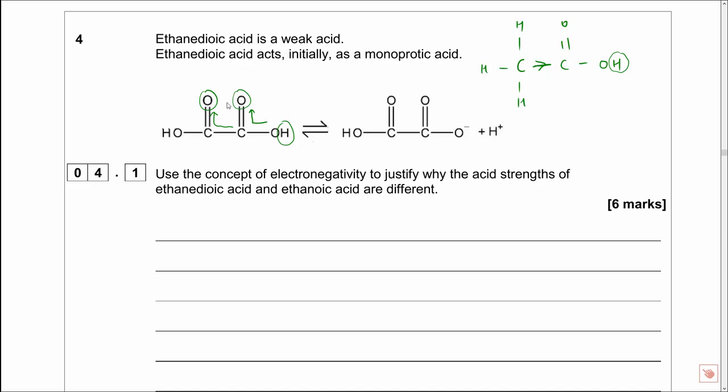So just once more, the two oxygen atoms are basically pulling electrons from the whole molecule, but I'm bothered about this bit, from there towards themselves, and in doing so they create a more polar region there. You could almost think about it as weakening the bond, I suppose, but it's basically making this hydrogen ion easier to lose, which therefore is going to dissociate more freely, more easily, which means this would be stronger than this one, because from the opposite effect, this is pushing electrons towards, and it's decreasing the polarity of that.